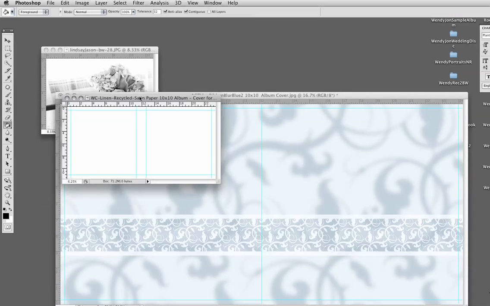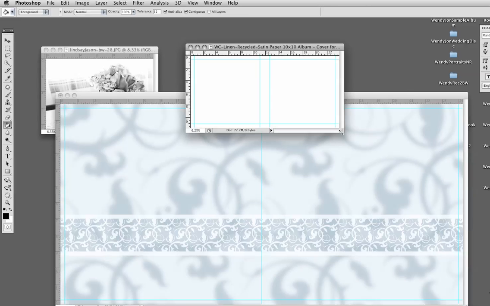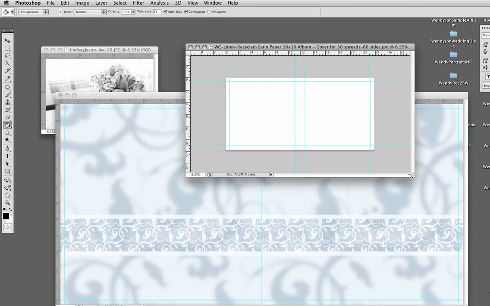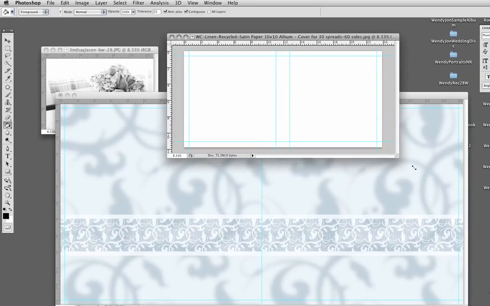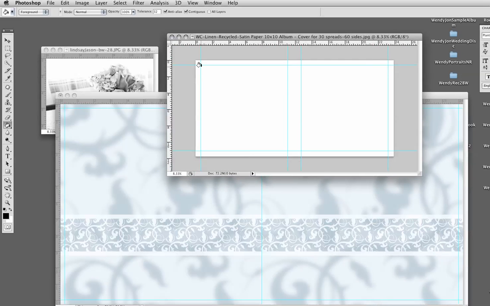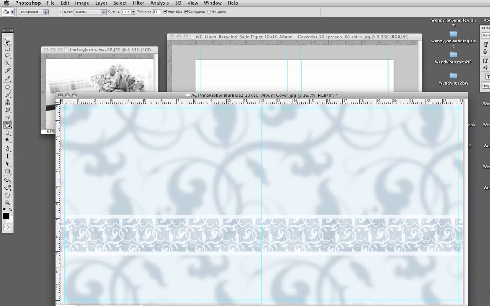Sorry, I had the wrong one open. I had the page. This is for the cover, which is what I'm designing. So this I got from whitehousecustomcolor.com. When you open an account, they give you the templates that are just blank, and it has a guideline, the safety lines that you're not supposed to go past.